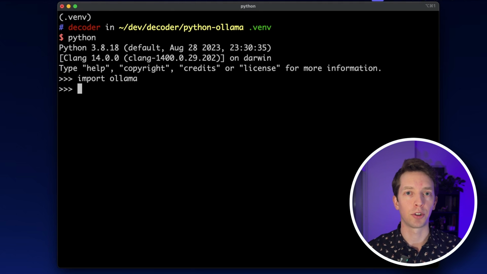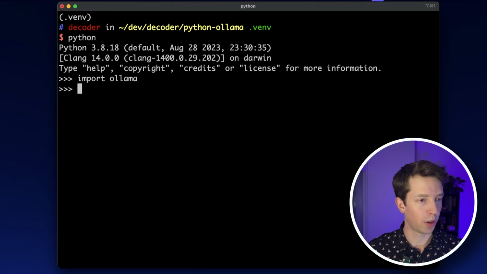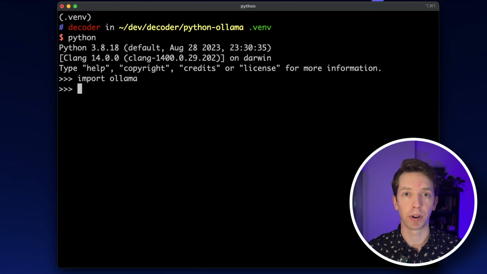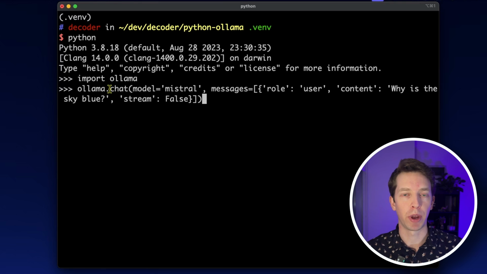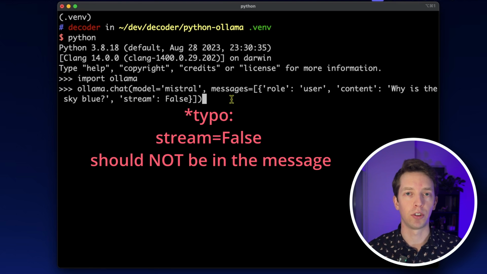And finally, I wanted to show off the chat method. So the chat method is obviously the primary way that we're going to interface with any of our models. And so for that, we're saying ollama.chat. And then this is all the same parameters that we would pass in through the API. So we specify a model, in my case Mistral, and then because this is chat, it expects an array of messages where the shape of a message is a role, which is either user, system, or assistant, and then your content is whatever the prompt happens to be. And then I'm also passing in stream equals false, so we're essentially just generating one single response rather than doing it one word at a time.